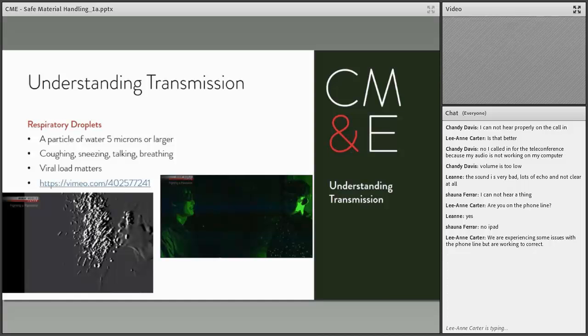So how are we getting these infections? How do we get these viruses inside? It's respiratory droplets. Particles of water 5 microns or larger that are coming from our respiratory system, whether that's through the nose or through the mouth, coughing, sneezing, talking, breathing. These are what's creating the respiratory droplets. Once those droplets with the virus are in the air, it's airborne, and it's landing on various surfaces. We have the ability then to either breathe it in if it's airborne, or touch those surfaces and then touch the face, touch any of the mucous membranes, and the virus can get transmitted that way.